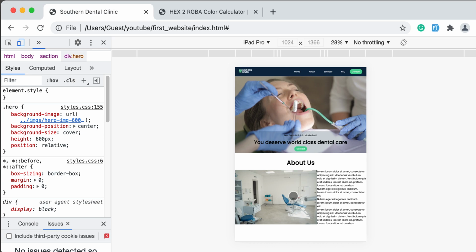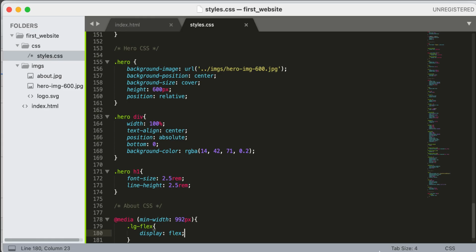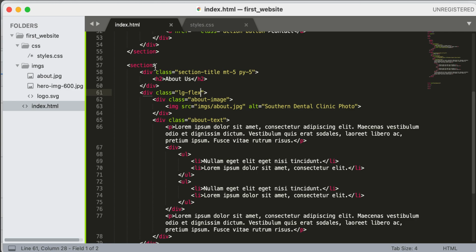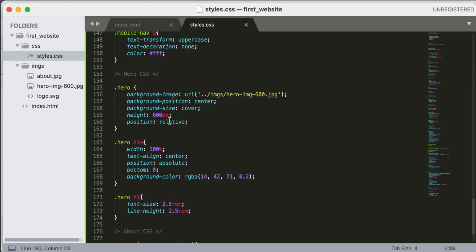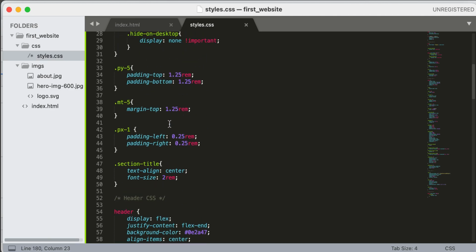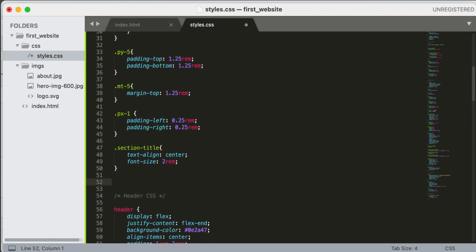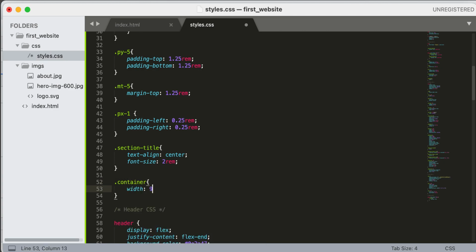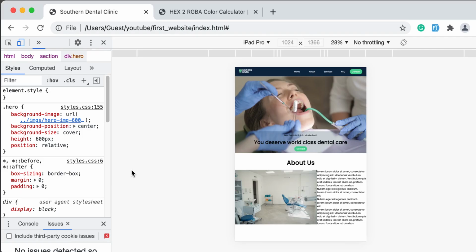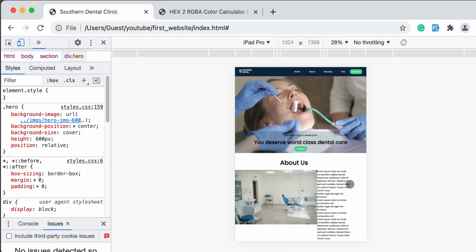One other thing is that this first section I wanted all the way from edge to edge. However, the following sections I want some spacing on the left and the right. So I'm going to go here and call this section a container, so I can give some spacing on the left and the right. This is a general thing, right? We're going to repeat it on all. So let's go on the top here and call it container, and give a width of only 90%. I don't want it 100%. I want some space. So now you see the space is only on the left side.